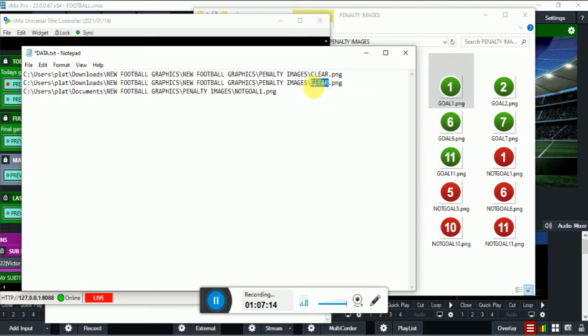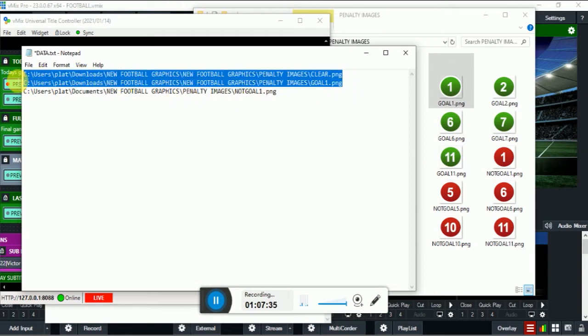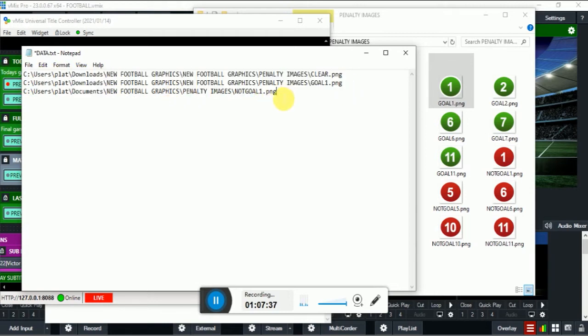After pasting, this is go 1. So all that I need to do is to make sure this side is now GOAL 1. Okay, we have already selected this, and we go to the next one, that is the not go 1.